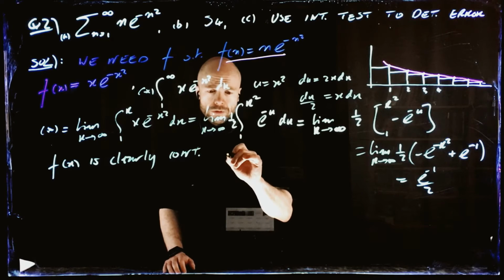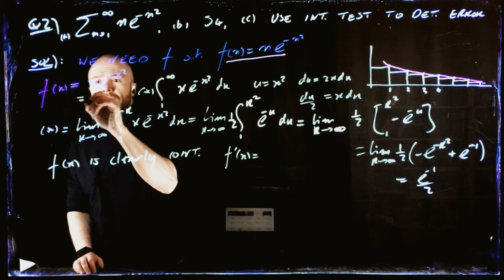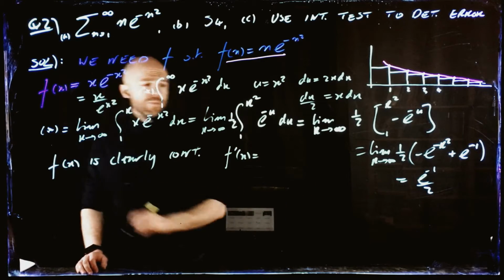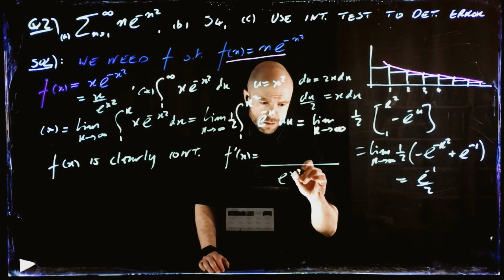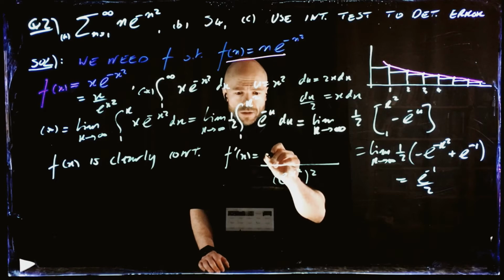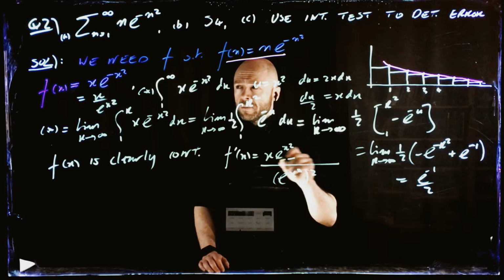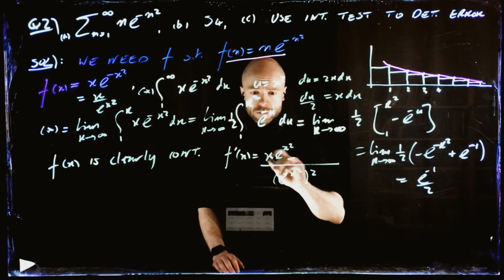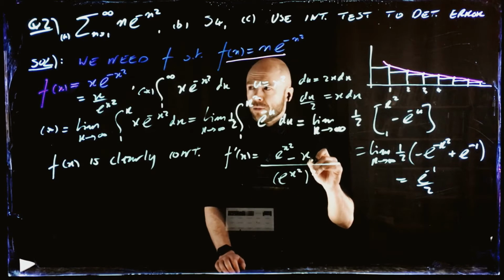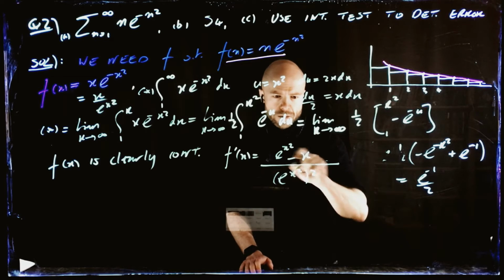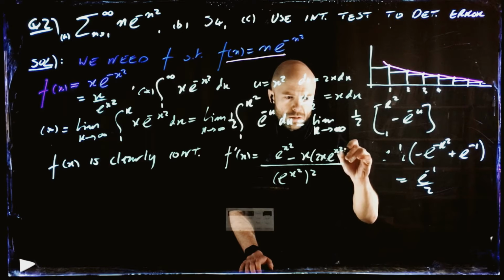So we calculate the derivative of this, f prime of x. I'm going to think of this as x over e to the x squared. So we put everything under the bottom guy squared: differentiate the top guy, leave the bottom guy alone, minus, leave the top guy alone, differentiate the bottom guy. So we're differentiating the x squared, so we're going to have 2x e to the x squared, like this.